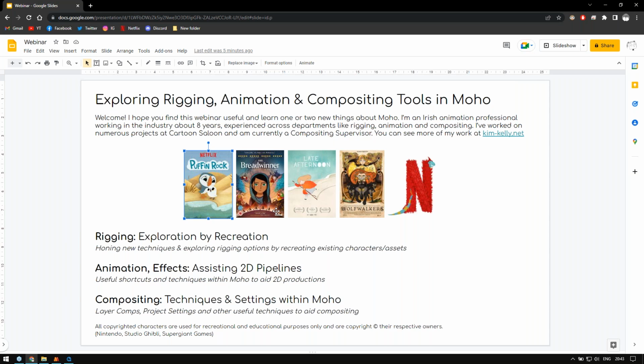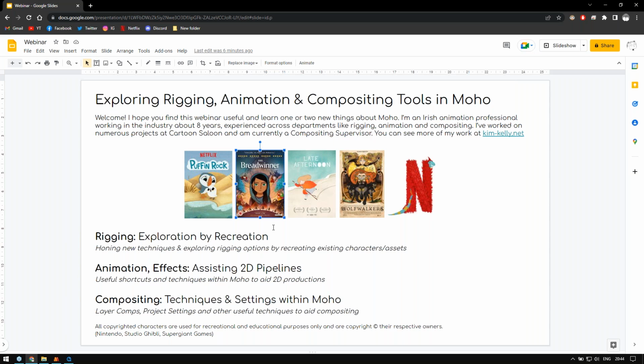Following on from that, I was very lucky on Breadwinner. I got to assist with some of the background Moho characters, some of the crowds in the real world sequence. There were two sequences: the story world, which was entirely Moho animated, with these little cut out paper characters, and the real world, which had different background characters and crowds, mostly men walking through the streets. That was another huge learning experience, practicing so many different walk cycles, characters interacting, animals, just bits and pieces to help fill the world.